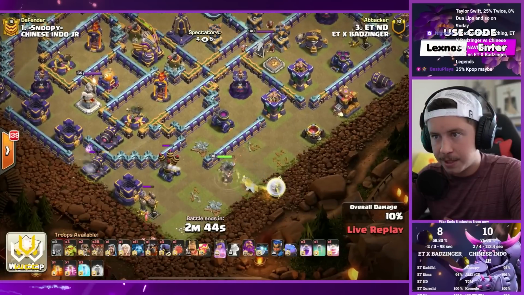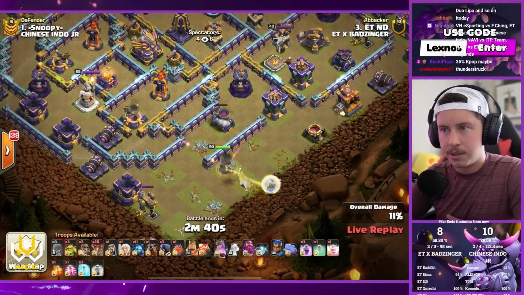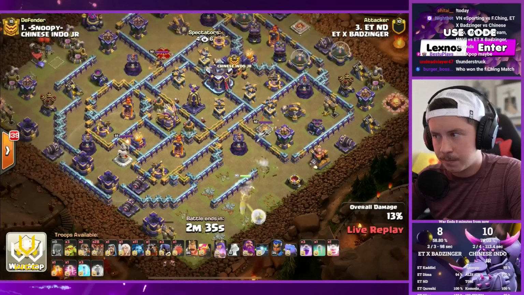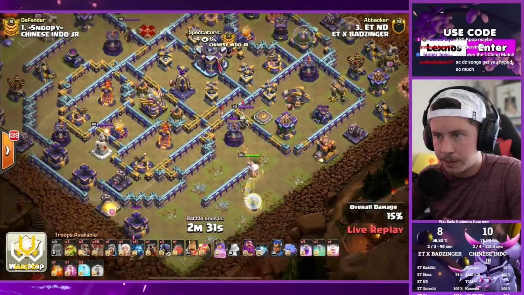Queen on the bottom side of the base here. Which way do we want her to walk? Looks like she's going to walk to the right. Okay. Nice. Queen takes the wizard tower.